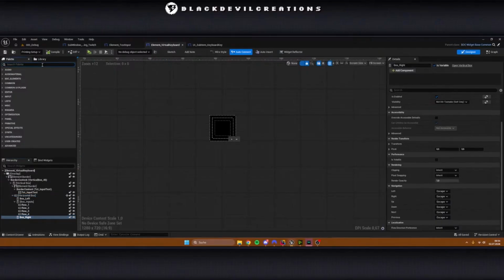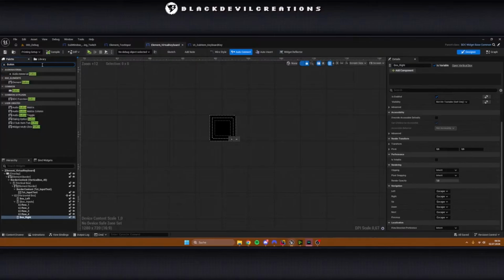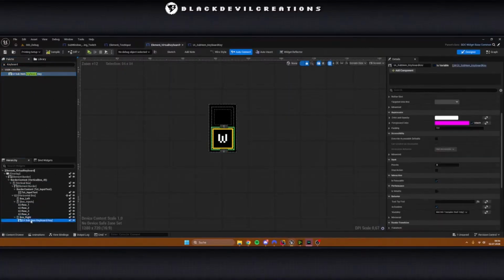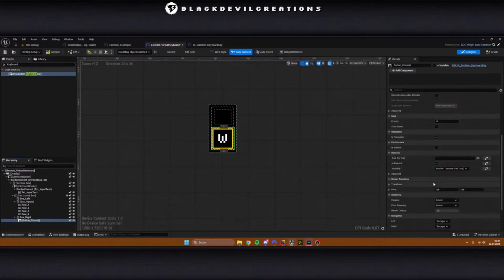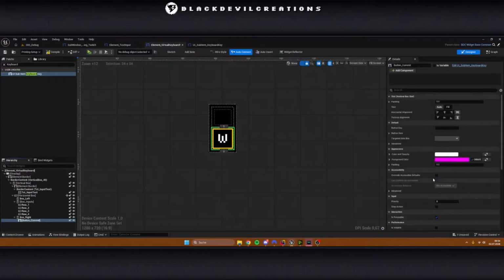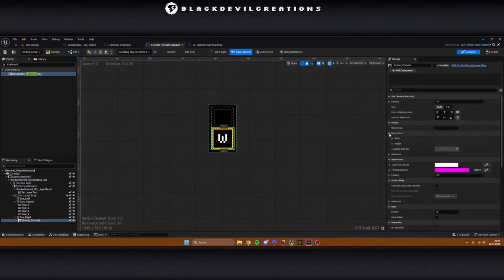And in box right, we add, should we add a keyboard button? We add a keyboard button to keep the style. And this is the button commit. Button key.